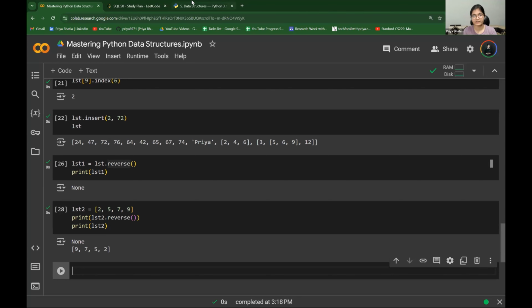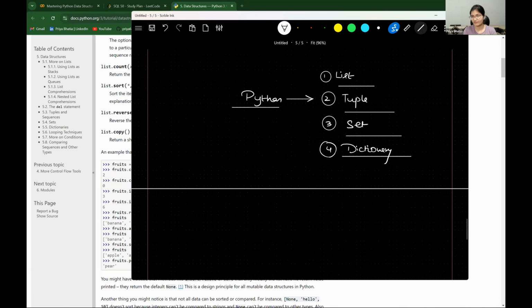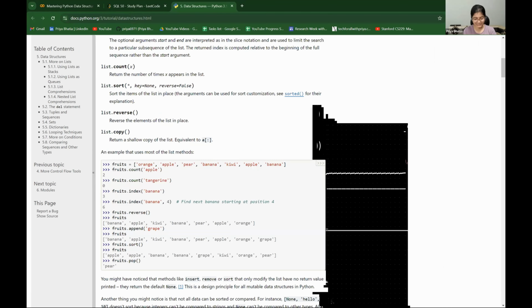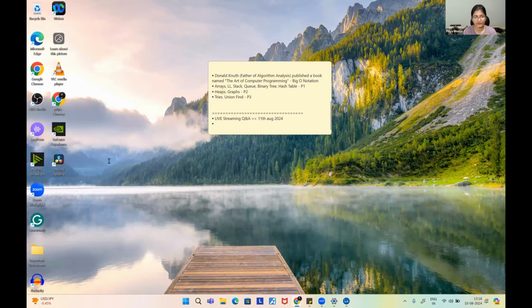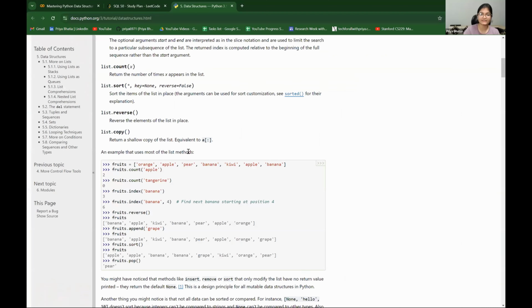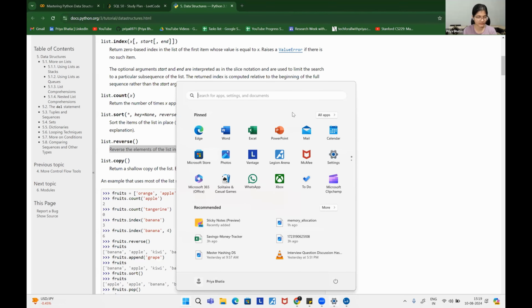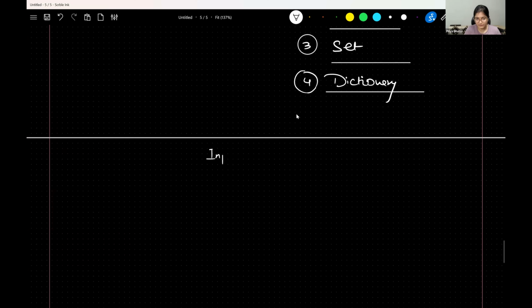Oh, got it. So basically, there is an idea of two specific words which we have seen in this documentation. If you can see the documentation of reverse, it is saying it reverses the elements of the list in place. So let's try to understand this word. What is the meaning of in place? Anyone, any idea with respect to this part? In place?